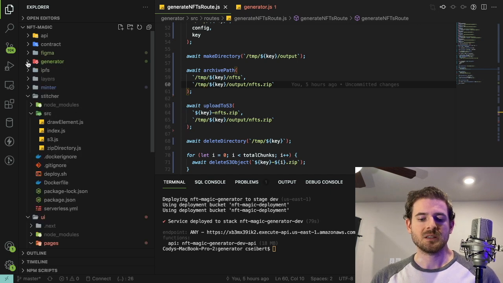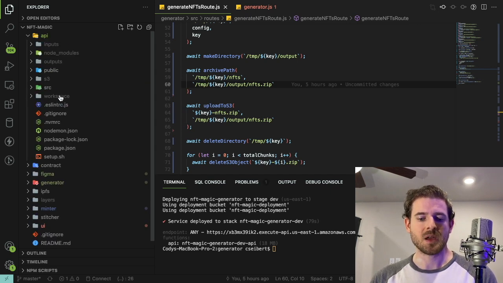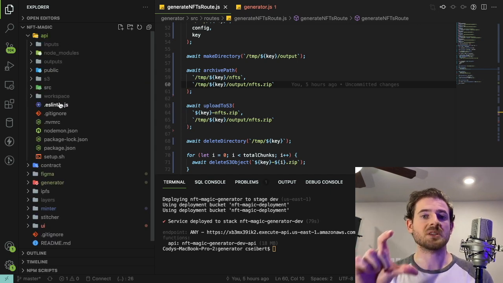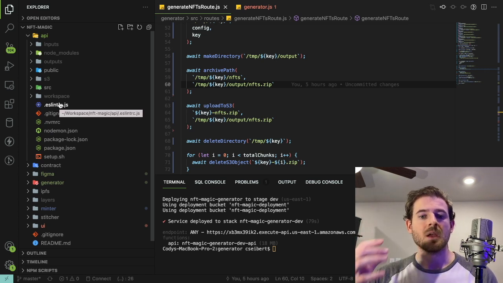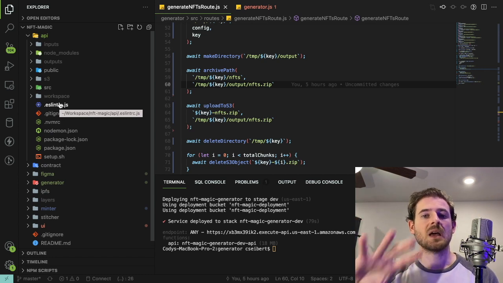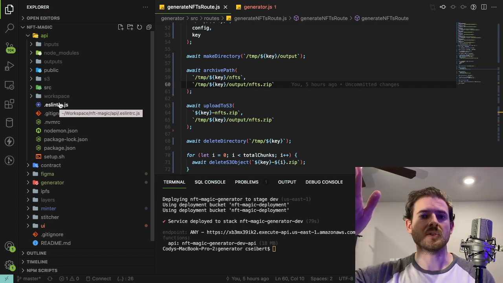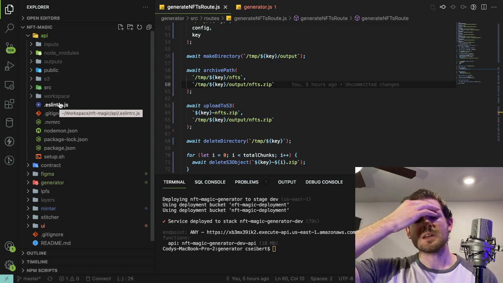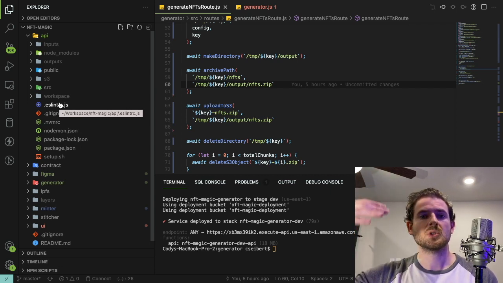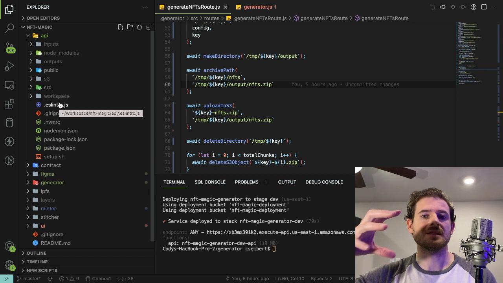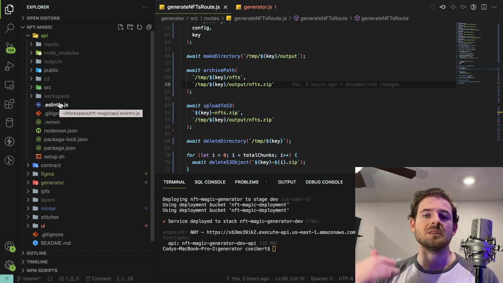So in this folder, I used to have an API here, and this API was an actual Express API hosted on a DigitalOcean VM. This used to handle taking in the image uploaded, which had all the layers, and then extracting the data from that and generating all the DNAs. And then that would push events to an SQS queue. Actually, I don't think I used SQS. That would push events to Lambdas, and Lambdas would just concurrently process and generate these NFT images. And then finally, we aggregate them all together in a final zip and send that back to the user.